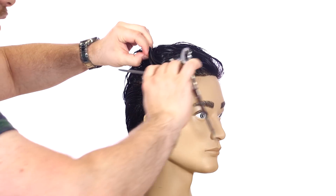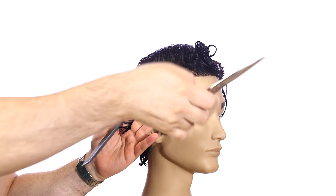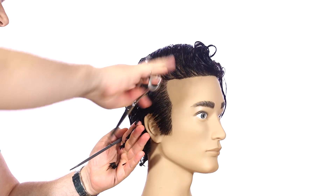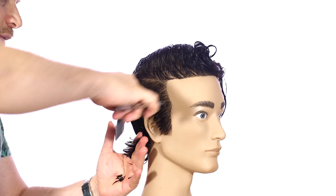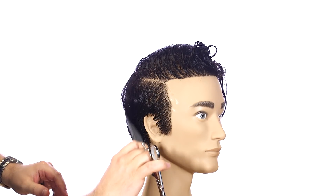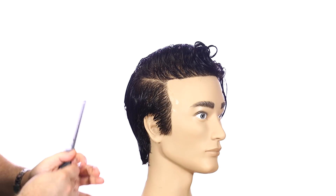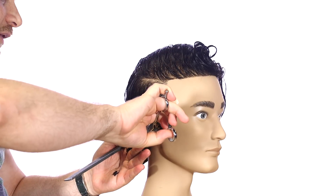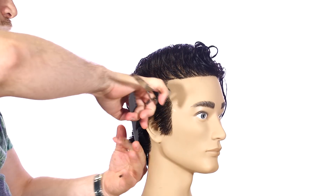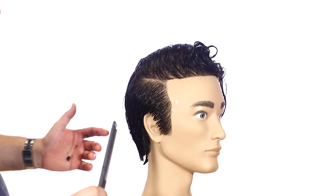Now I'm going to push that hair out of the way and connect this part right into the back by combing the hair straight out from the head and cutting downwards. Because this isn't a super short haircut, Federer does have some hair down through here, which is great — by doing this by hand, you can really cut this so that it's all balanced and not super short. This is more of a traditional men's haircut, and if you can learn how to do something like this, you'll be in good shape.